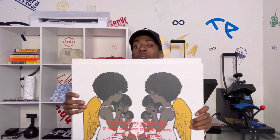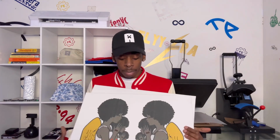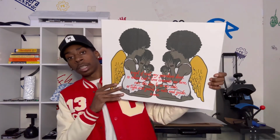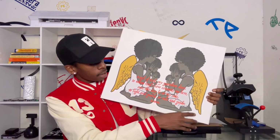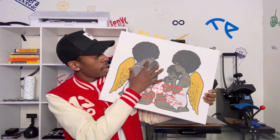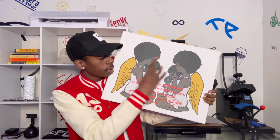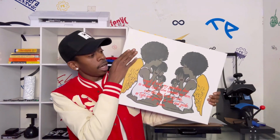It's just really about getting something that you can put up under the canvas to give you that pressure to be able to press it. And then honestly, if I'm being real, the smaller the image, the better, because the closer it is to the center. Like mine is kind of big, so it goes all the way to the edge. So trying to get the edges is really the only hard part. But if it's not as big as this and it's more centered, like just a word or something that's not going to go that far, then it'd actually be easy for you to press it.